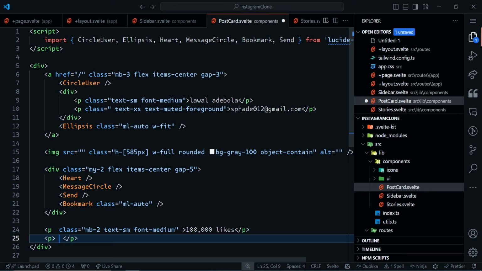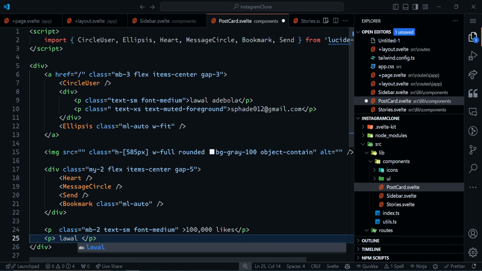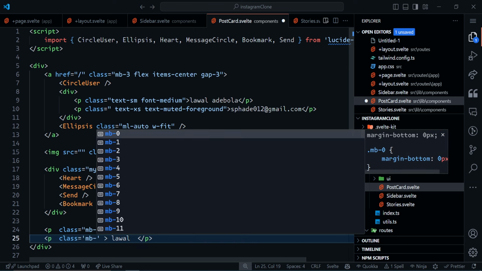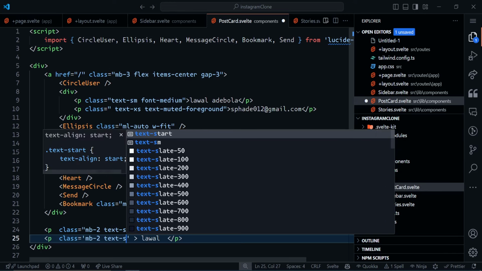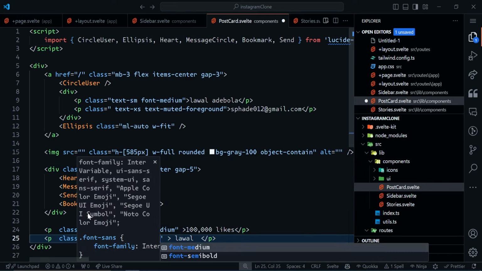Here we'll have our name. So I'll say Lawal, and then I'll give this class as well. MB2 text SM font medium.